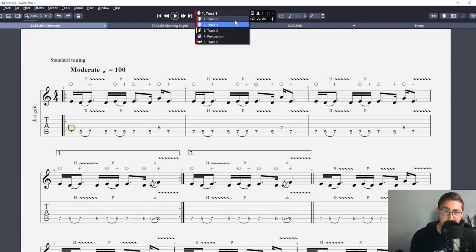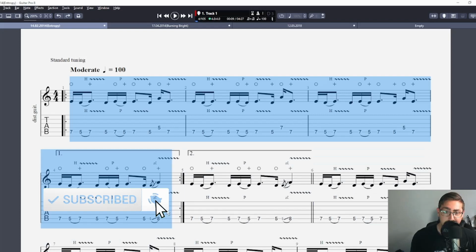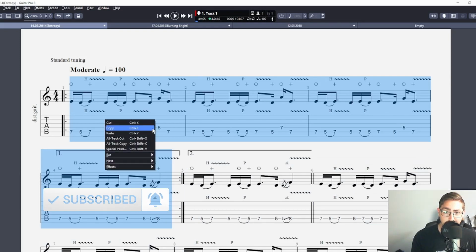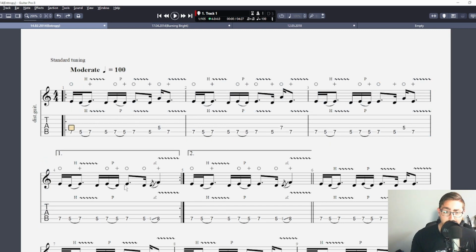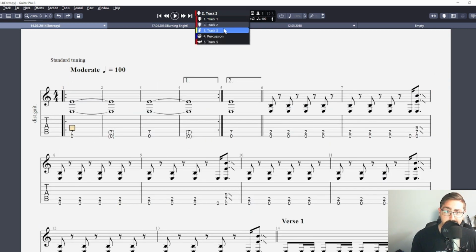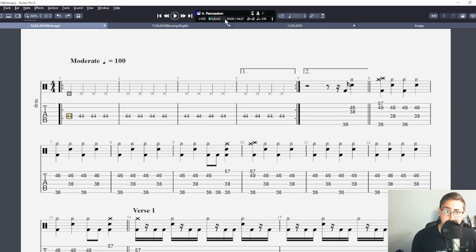As you can see, this piece has 5 tracks. If we wanted to copy these 4 bars, if we just went right click copy or Control C, when we copy that, it's only going to copy this one track. As you can see, all the tracks are playing something except the bass and the vocals there.